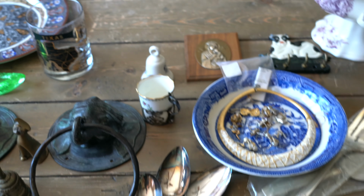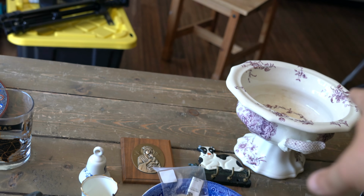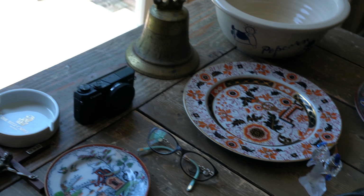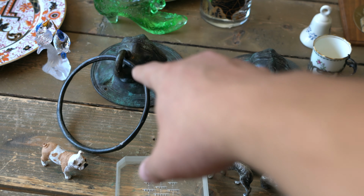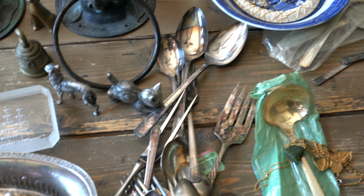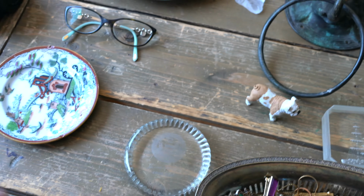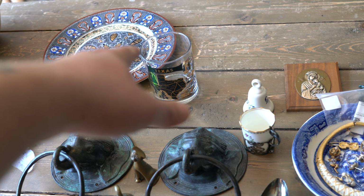So, get this all listed up. Like I said, this is easily well over $1,000 of things. That's probably 150, 60, 40, 150. I'm gonna have two on these guys, two on the elephants. You know, I got the silver stuff here. Each little piece goes for, you know, 15, 20 bucks. Still need to find this one. 150. Probably 30. Maybe 30 on that one.